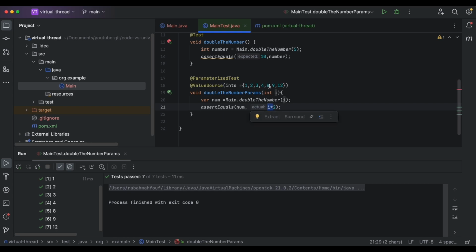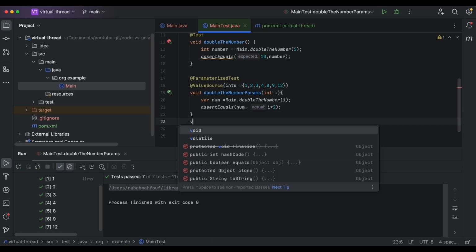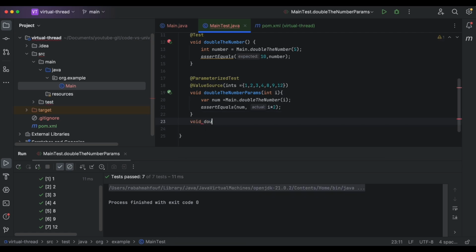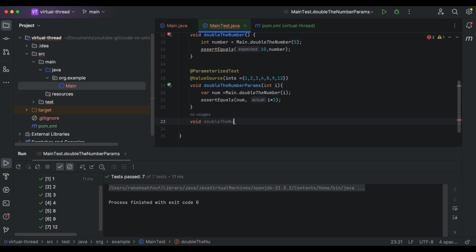Imagine if we wanted to have like a key value. Let's say for example we have this another double the number key value, let's call it key value, for example.